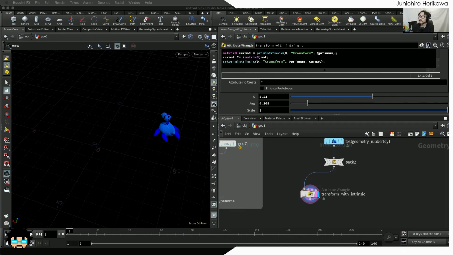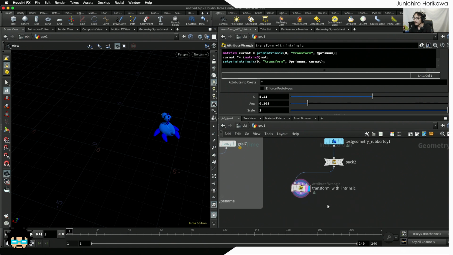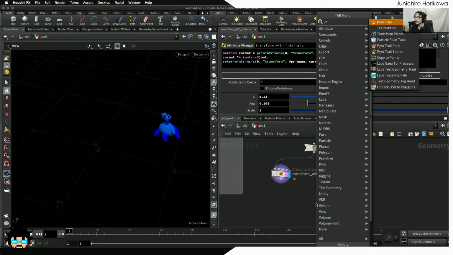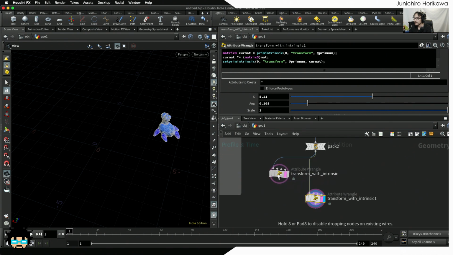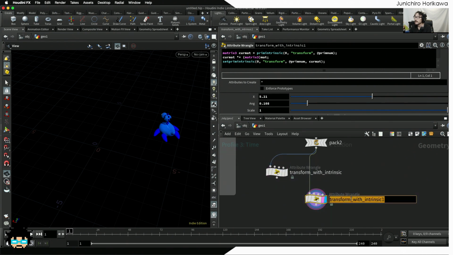Now you can actually do the same thing, same transformation, but in more easy manner using some specific function for the packed geometry, which is called packedtransform. So let's see how we can use that. I'm just going to copy this primitive wrangle that I've created and rename this to packed transform.